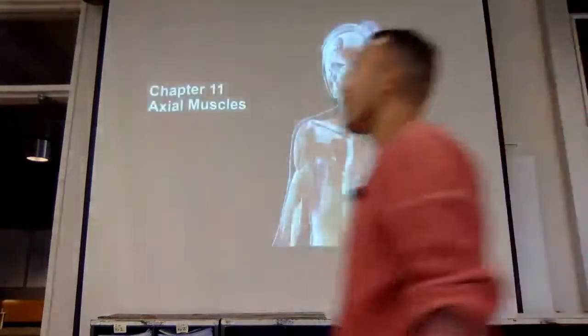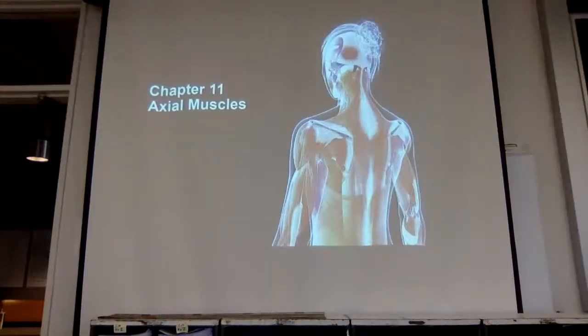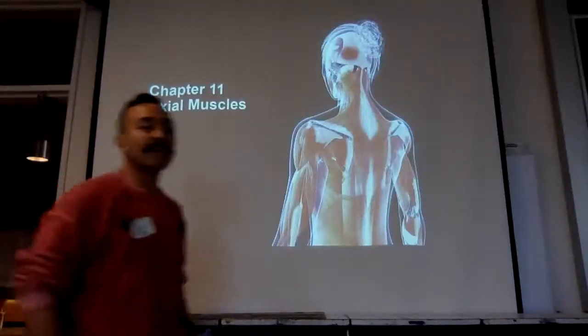Okay, so what are we doing? We are starting on the different muscles of the body. Just like we did when we went over bones, we went over histology, then we went over bones. We did histology of muscles, now we're doing naming individual muscles of the body, starting with the axial muscles. Axial muscles are muscles in the skull or along your central axis, your vertebral column. And then we'll get to appendicular.